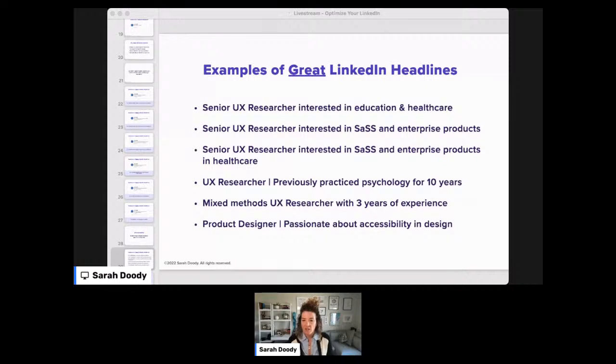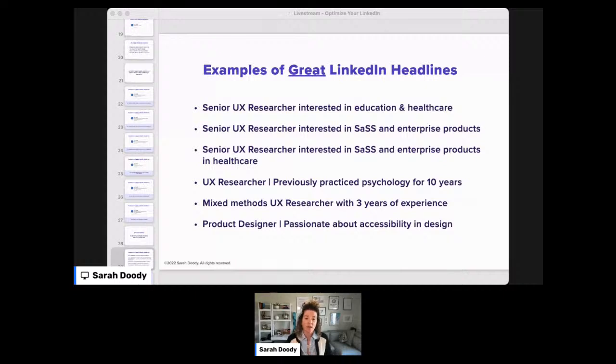Shirley said, UX designer and visual designer, previously marketing strategist for 12 years. Very clear to me. And this is an example of where sometimes you might want to have two titles, quote unquote. So in this case, Shirley said UX designer and visual designer. This is really specific because if Shirley just put product designer or UX designer, we might not automatically know that Shirley does visual design.